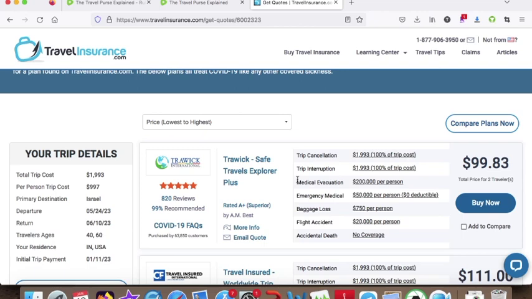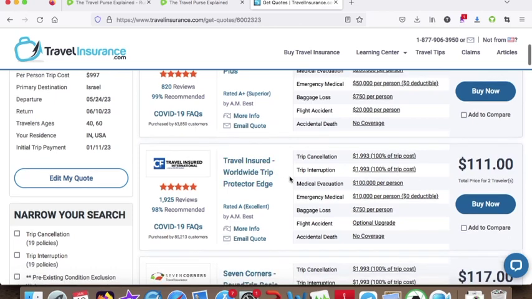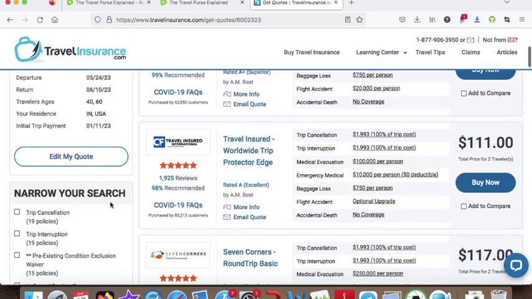The best thing for you to do is to go through here and find the one that meets the criteria that you have. And here you also get to find out about the COVID-19 frequently asked questions. These are things you want to be able to know. You want to be able to get what you want. You don't want to have to do a whole lot of reading, or read through a book to find out every single detail. You want a glance view, and this website does a phenomenal job of helping you with that. They even have a learning center and travel tips. So you have all that you need here. Your claims, anything you need to know, you can get from this particular website.